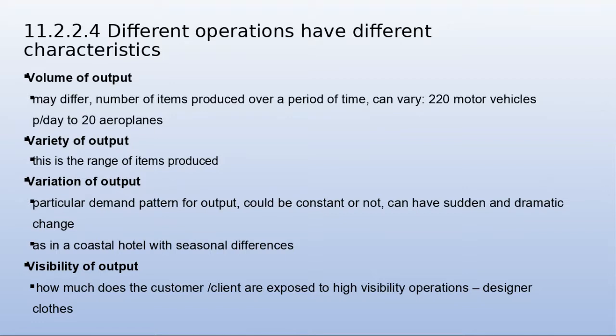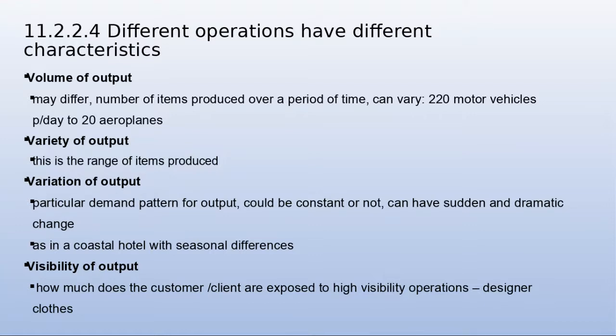With the variety, what is the range of items that they have? Do they only have one type of car? If you want to buy a McLaren, there's only this one shape of car, and that's it. There's nothing else. Or do they have, like Ford, 10 different types of cars? If you don't want a bakkie, you can look for a smaller car, or you can look for an SUV as well.